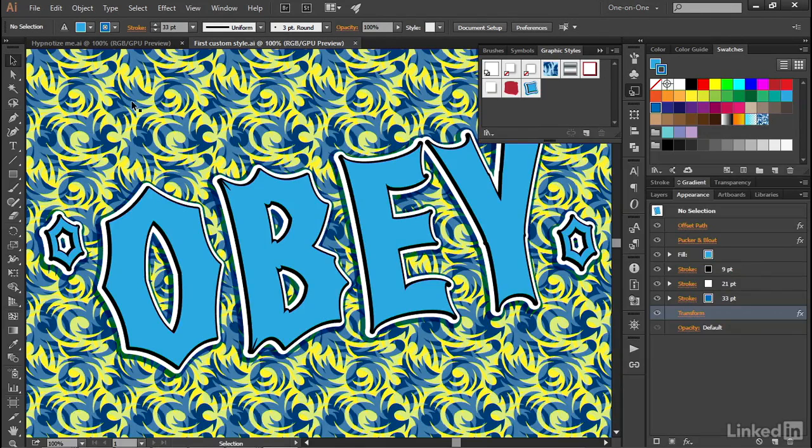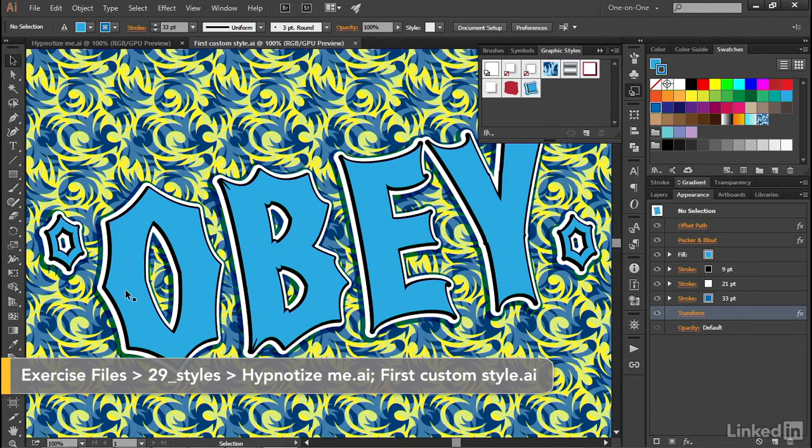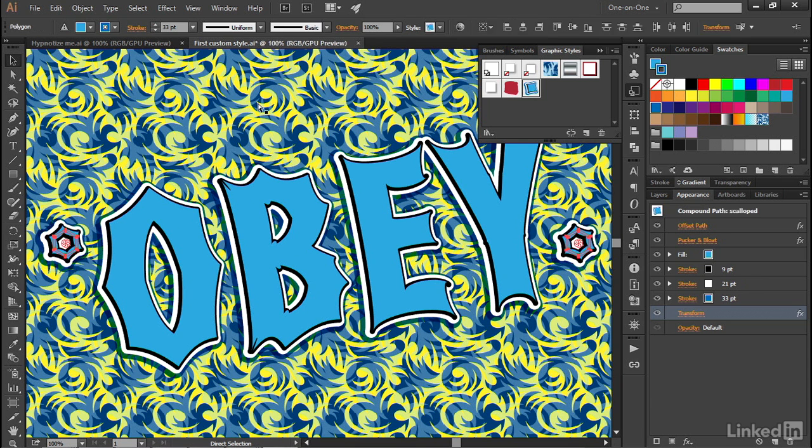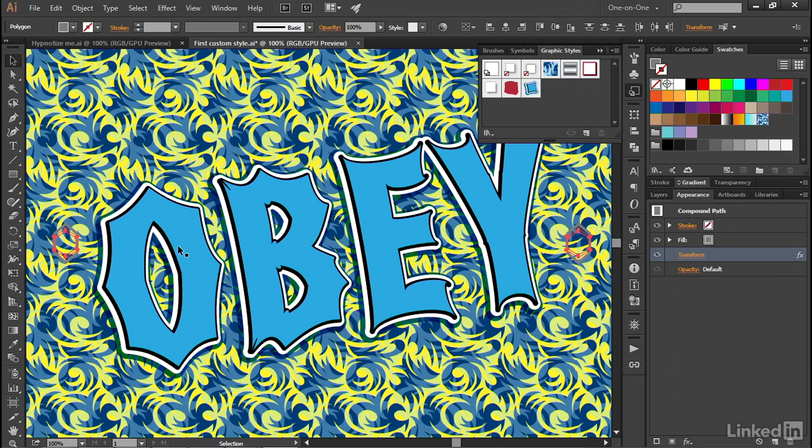In this movie, I'm going to show you how to assign a graphic style to an entire layer. And so here's the idea. I really want these polygons to be in line with the word obey. So right now the text is getting rotated around its center, while the polygons are each getting rotated around their centers, and as a result, everything's out of kilter. So I'm going to press Control-Z or Command-Z on the Mac until I return to my original boring gray polygons. And so the solution, by the way, is to style the entire layer.